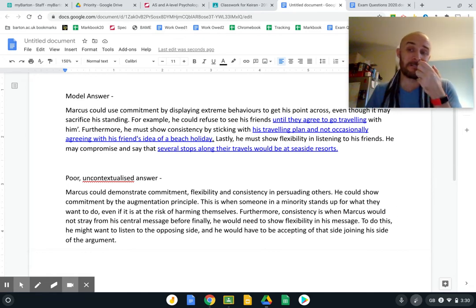And the reason why you lot find AO2 so difficult is because you really know your AO1. You really get your AO1. You've looked at flashcards time and time again before the exam, and you really want to show off your knowledge. But this question's not about knowledge. So it doesn't matter how good your knowledge is. The question is about application.